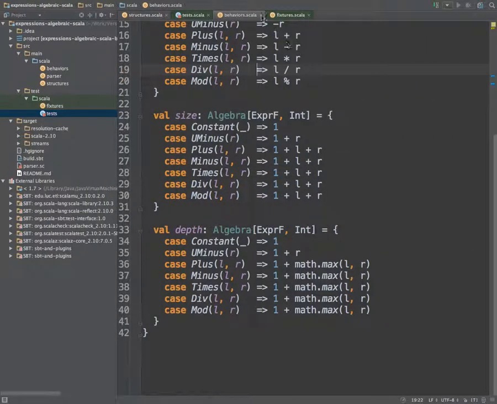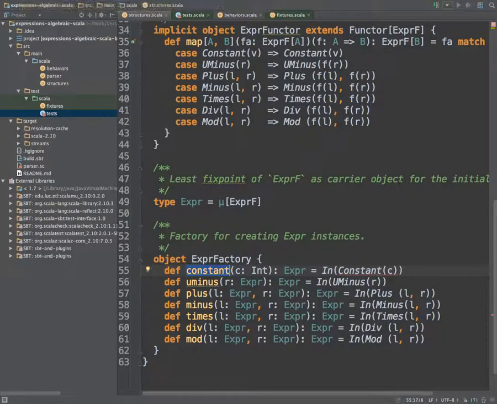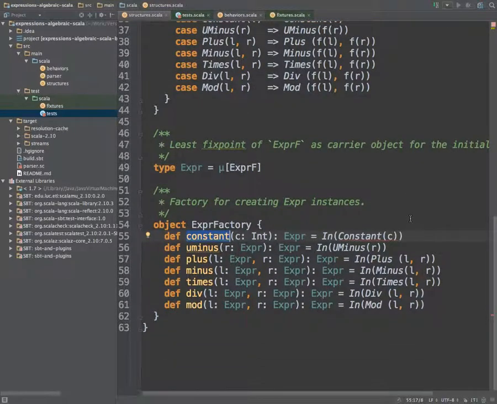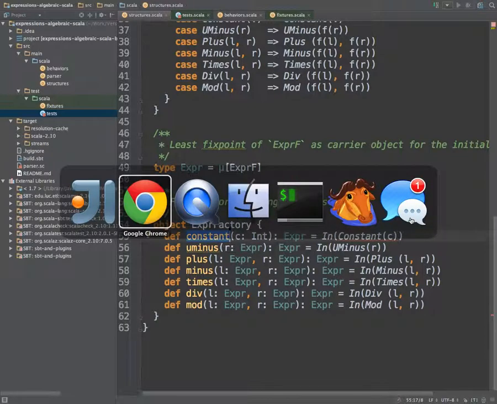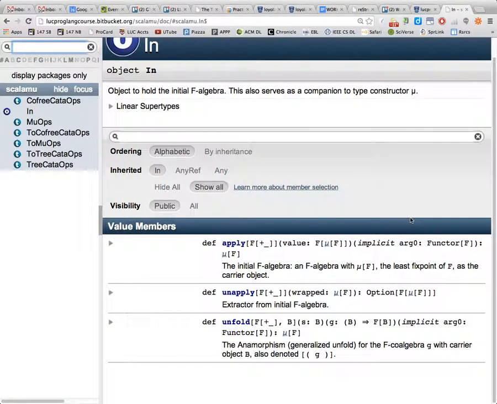Okay, so let's look at the structures. We can use in like a function. That's because, see, I'm kind of introducing certain Scala features as we encounter a need for them. So the apply gives us that. The apply makes in look like a function.